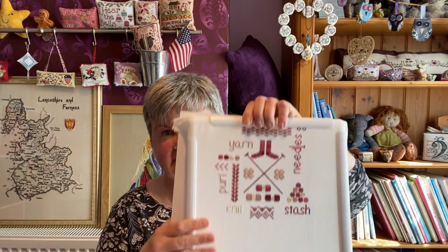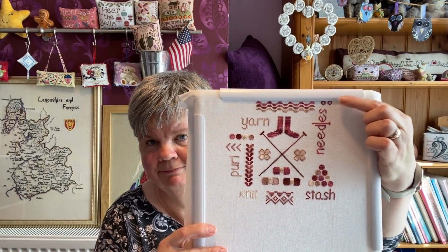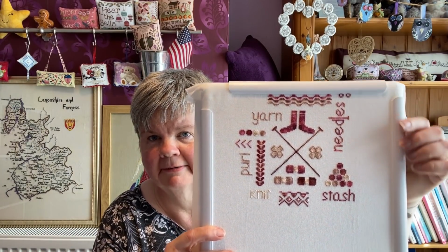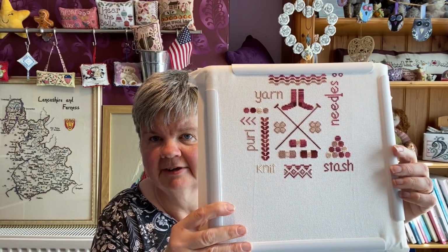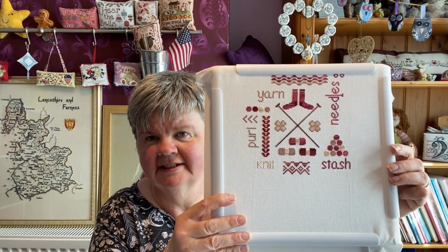So I've been stitching on this over the past day or two, and my board. That is what I've got done so far. The bar at the top of the Q-snap's just over the top of it, but that's what I've got done so far.